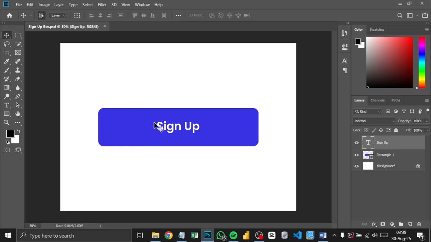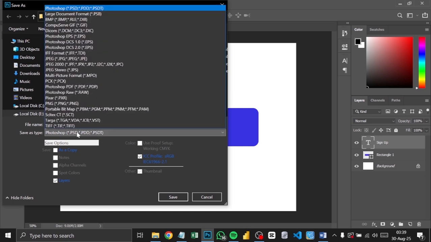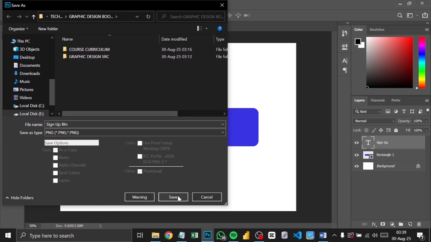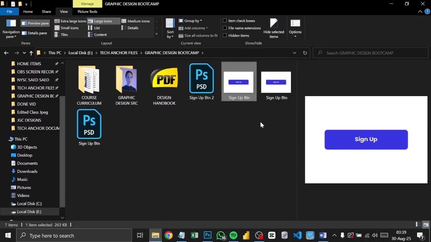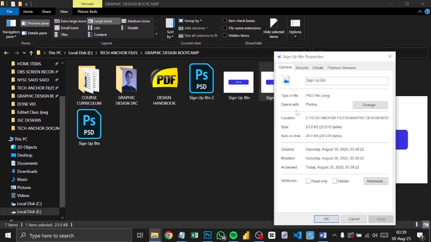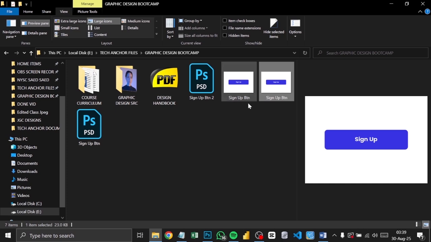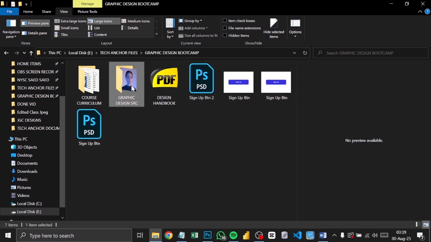Another one I can do now is save it as PNG. If you click here, you see PNG. So I can save it as PNG. But this is not a better way to illustrate PNG, I'll come to that. So now this one is a JPG and this one is a PNG. You can right click, you see PNG.png. But I have to explain this PNG and JPEG better, so I will explain it using this picture.